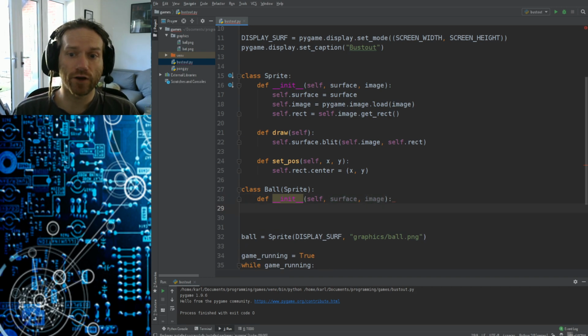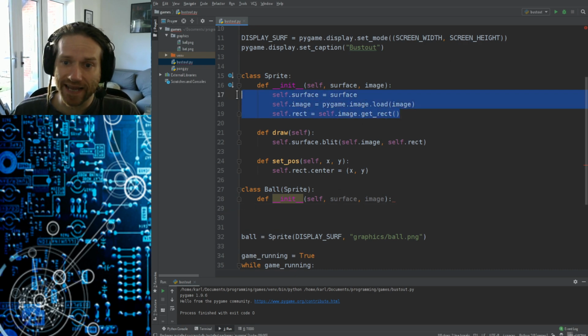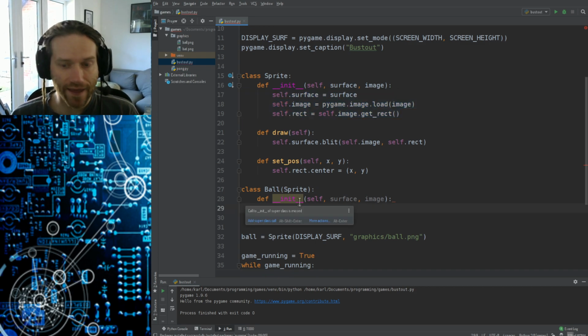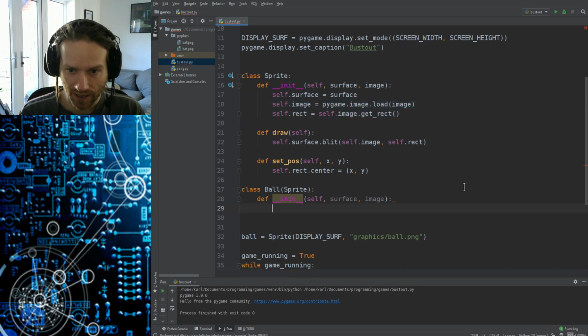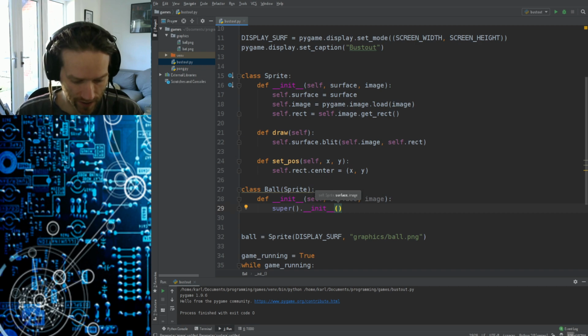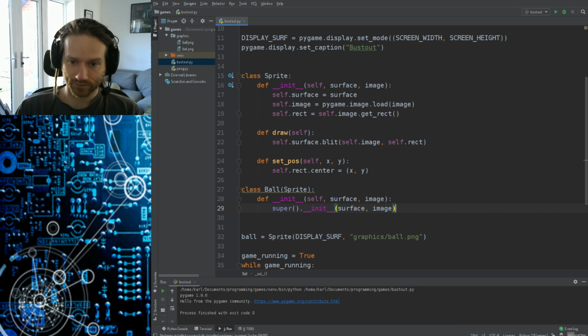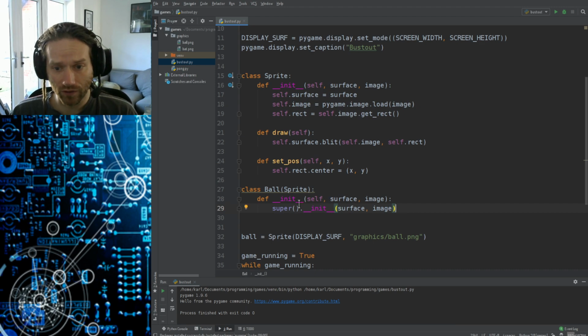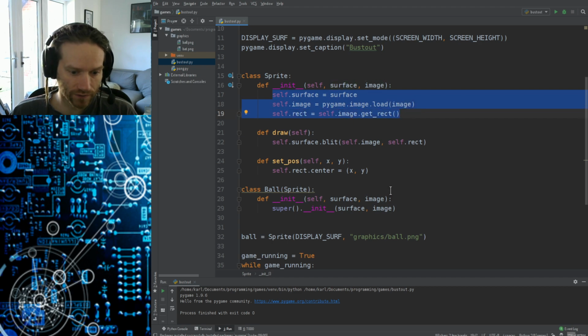But first thing that we want to do, we want to set it up exactly like the parent class. We want to set it up just like the sprite, and then we're going to add some extra bits. So we're going to say super dot __init__ and surface and image. Just by doing that, when we create a ball, it will set up all of this stuff that's in the sprite class for us.